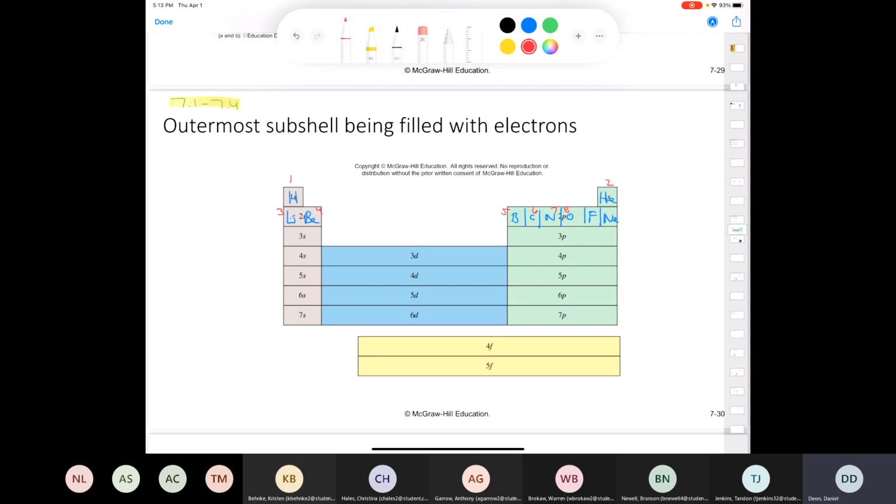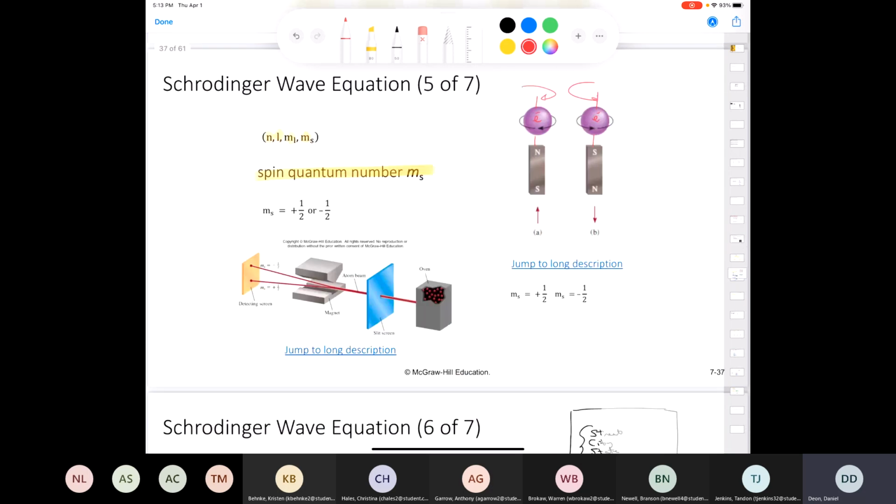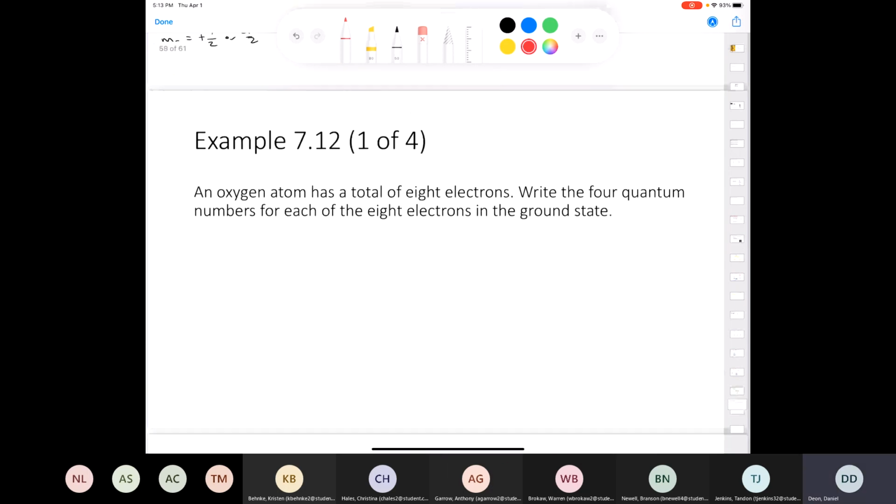Where are those electrons found? They're found when the principal quantum number n is equal to 1, and when the principal quantum number n is equal to 2. So those are the only 2 possible values for my principal quantum number: n is equal to 1 and n is equal to 2. And I'm going to have a total of 8 electrons. So let's go back and start working on them. We can only have n equal to 1 and n equal to 2, and I've got a total of 8 electrons.